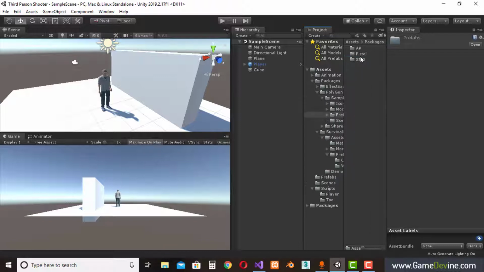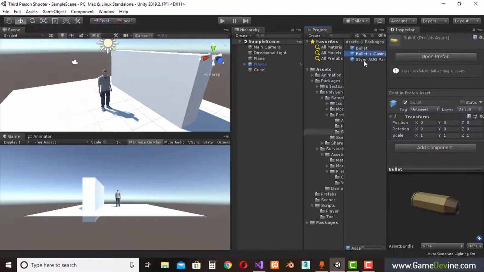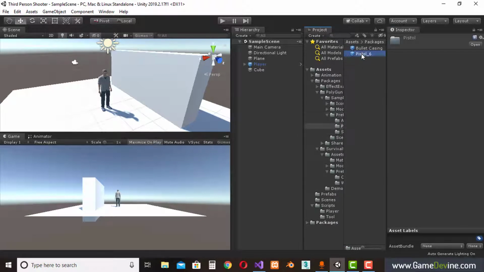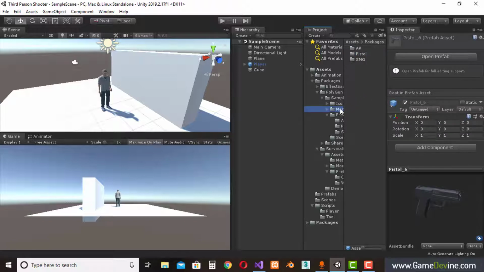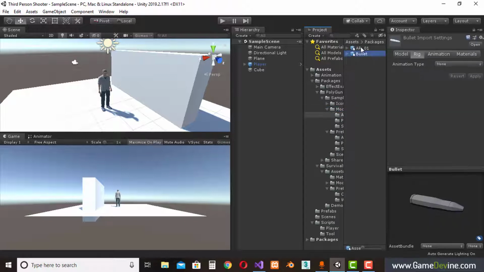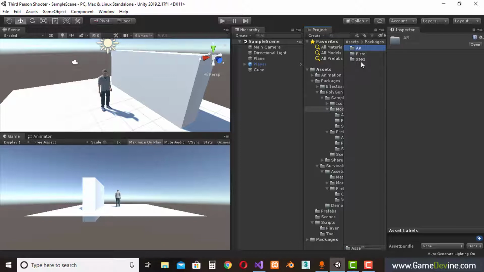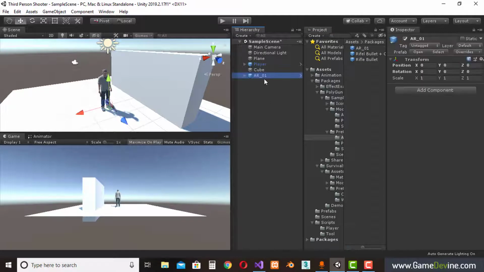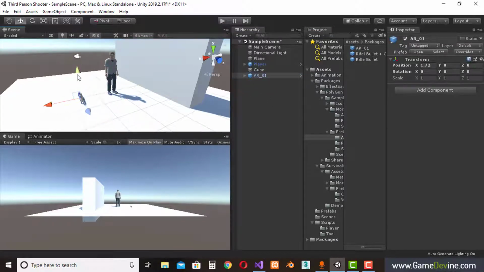So prefabs, this package contains 3 models for weapon. Yes, I'm gonna just go with the first one. Here it is.